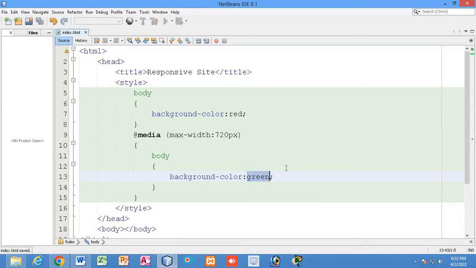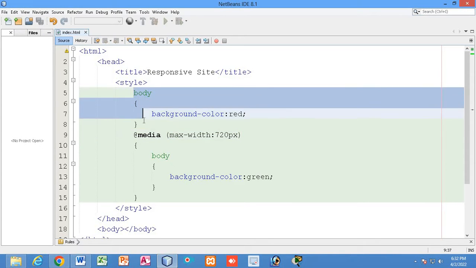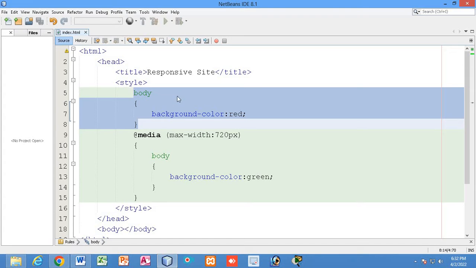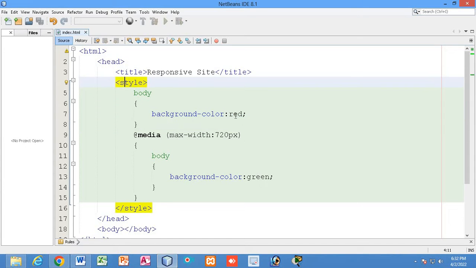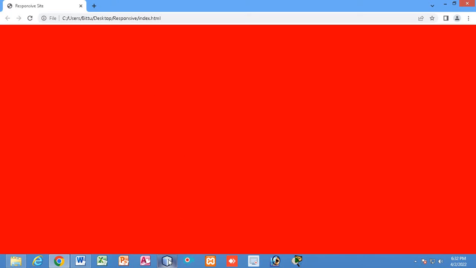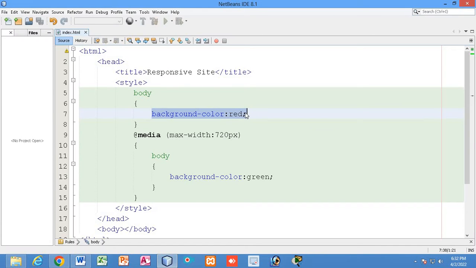So now let me explain to you what this particular line means. By default the color of the body that I have declared inside the CSS style is red. So the color of the body will be red. You have already seen the color of the body is defined red because I have declared it here.